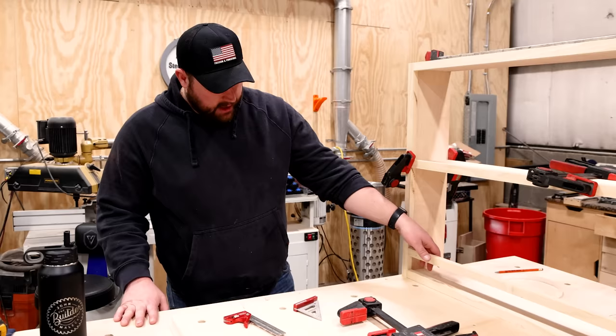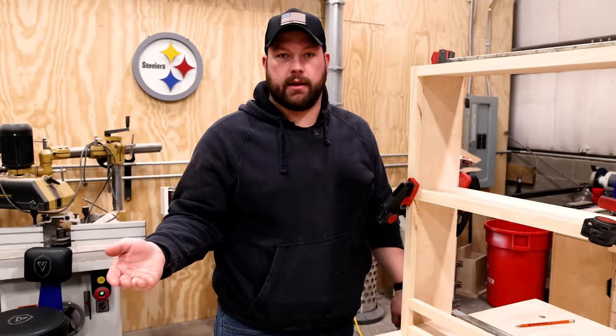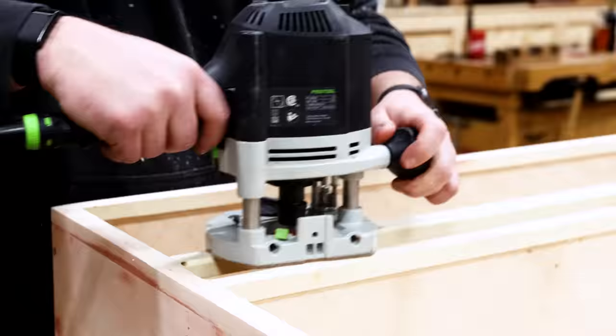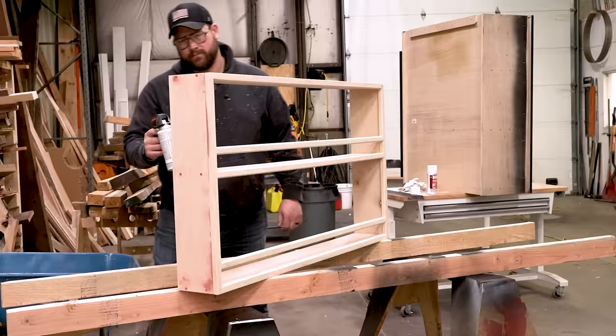We have enough to do. Get it back on, get this thing put together. This should work for exactly what I was trying to do. The only problem might be putting bottles in and out, but I think we should be good. Like that, just can't overcrowd it really. Beep, beep, beep. All right, let's hit her with some primer.